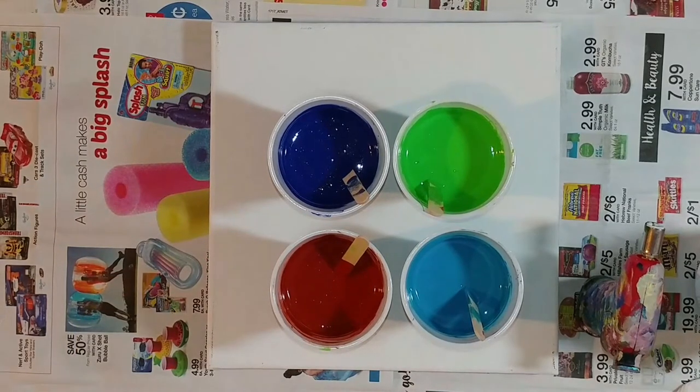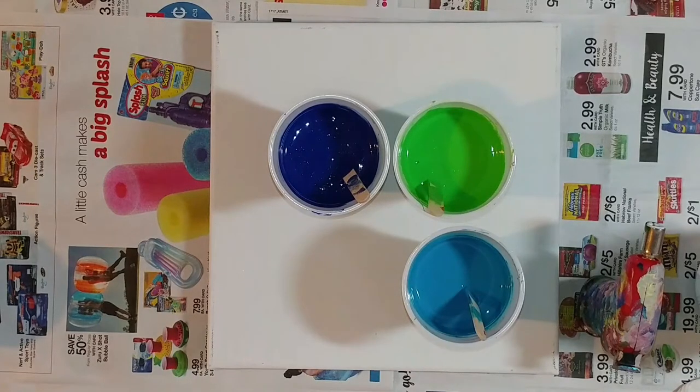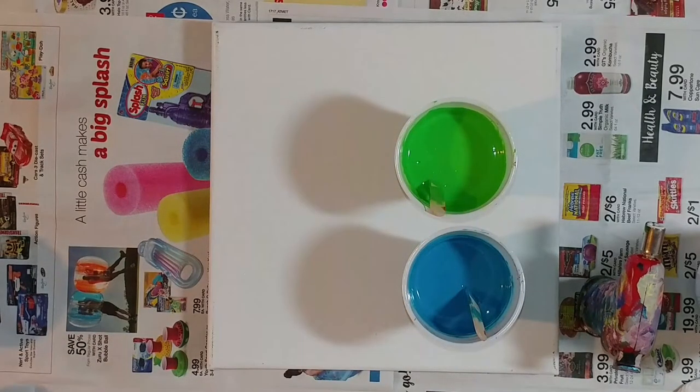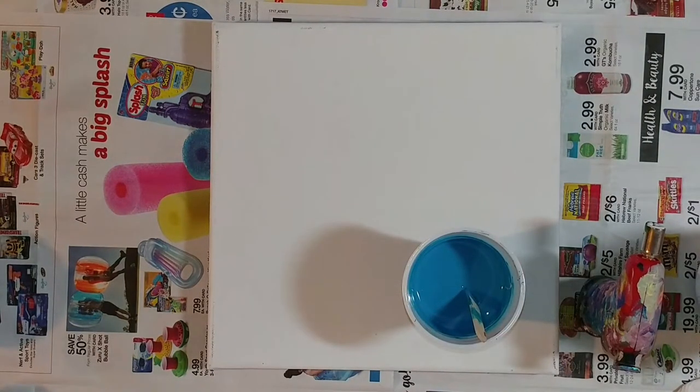Just gonna be a simple one flip cup in the middle. I love these colors — they're soothing to me, browns and greens and blues and turquoises are just calming. I've had kind of a crummy week so I'm hoping this is gonna cheer me up a bit, hoping all the colors will come through because I don't always get all the colors to come through. I'm just stirring my paints real quick because I put silicone in everything, just a few drops.